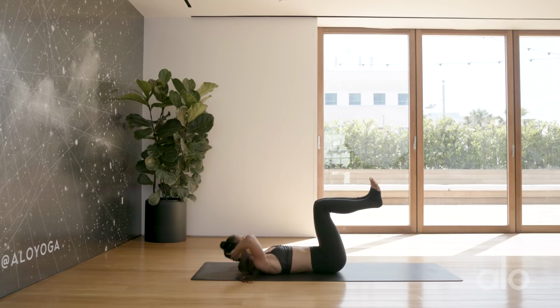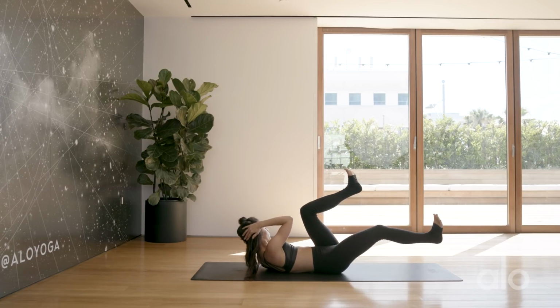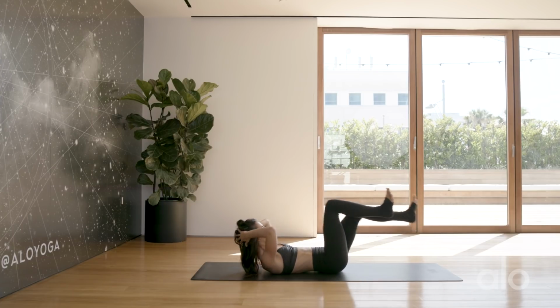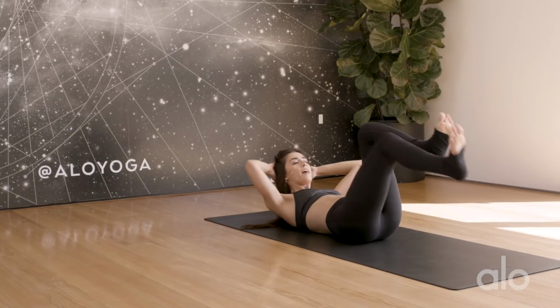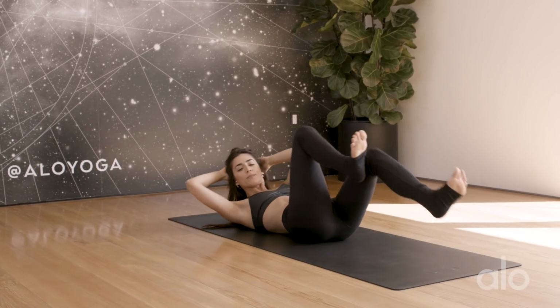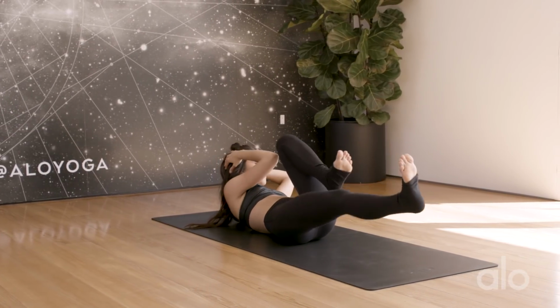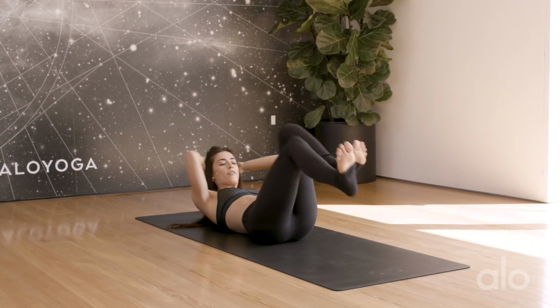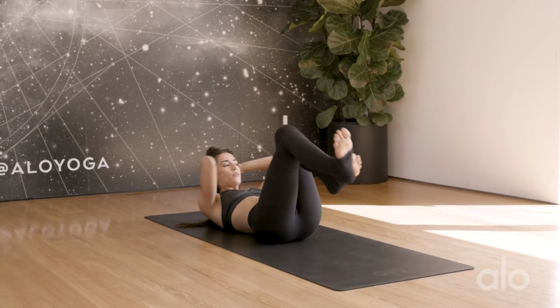Keeping the legs where they are, take the hands behind the head, elbows wide, and then start to reach the right elbow towards the left knee as you send the right leg forward to hover, and then crisscrossing. So Yogi Bicycles here. Keep the belly pulling down, just moving the elbows and moving the legs as the hips, low back stay neutral. So you might go a little bit faster than I am, but depending on how you feel, you might continue to lengthen out the breath, making the body go a little bit more slowly or increasing the movement.